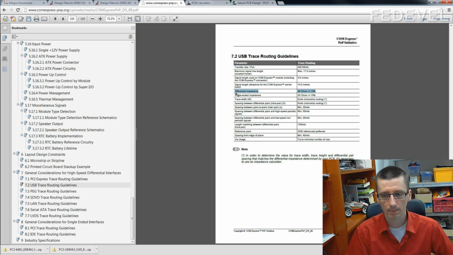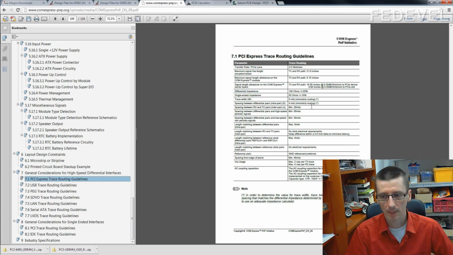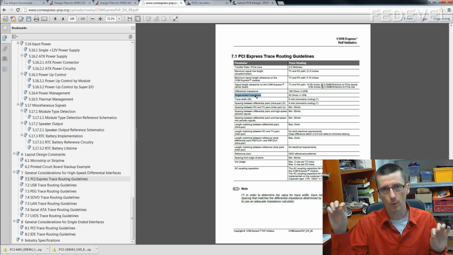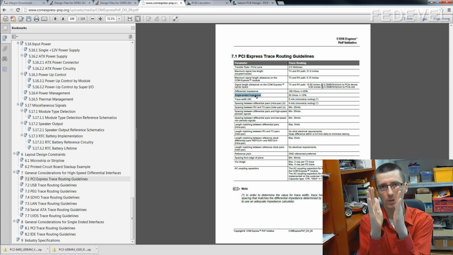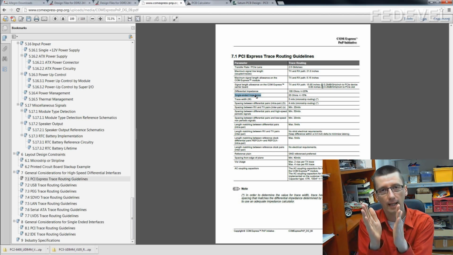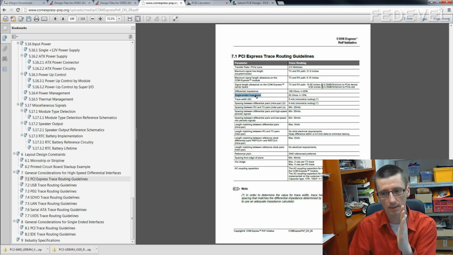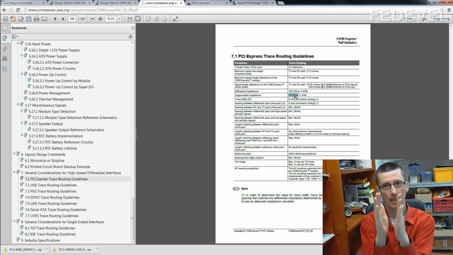What is important, many people meet this differential pair impedance, but they completely forget about the single-ended impedance. Single-ended impedance is only on one track. Differential is between two tracks. When you have differential signals, there are actually two tracks. This is one track, this is another track. Even these tracks need to have this single-ended impedance, 55 ohms. This 55, this together 100 ohms.